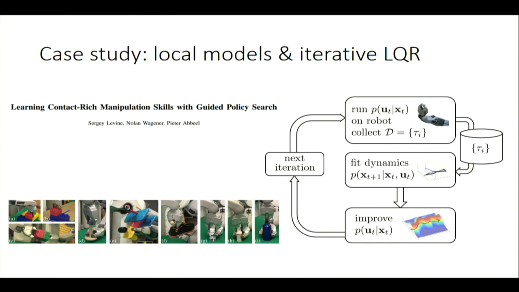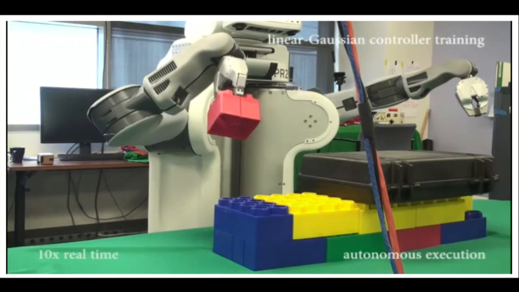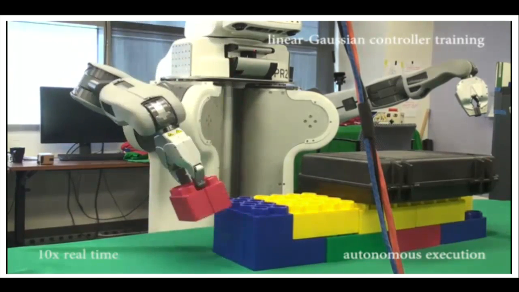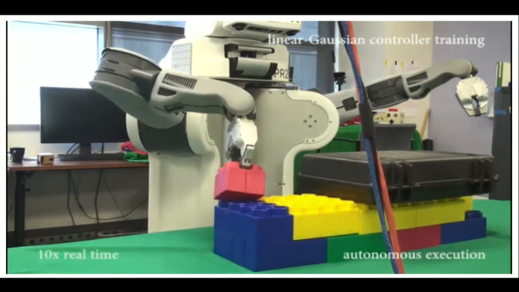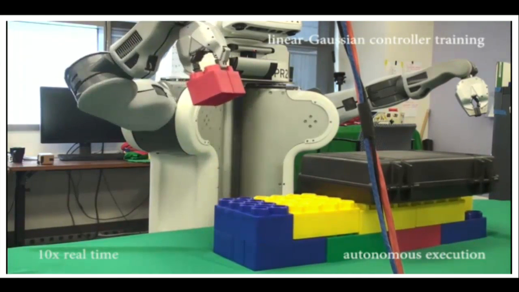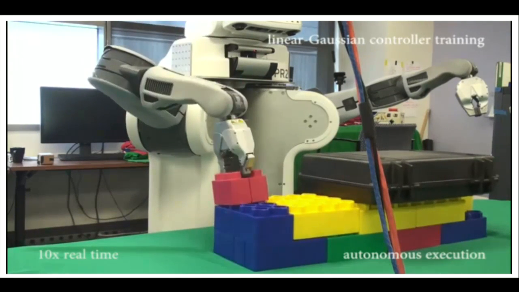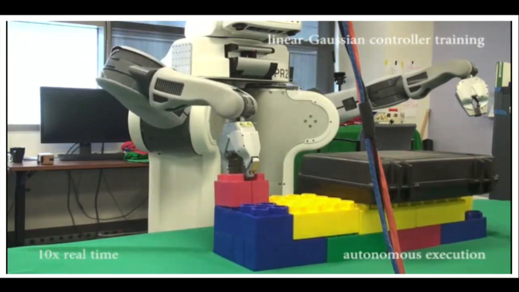So just to conclude, in the last minute, I'll show you one last case study for today's lecture, which is actually using this method to control some physical systems. This is basically the algorithm that we've derived with local models. And we can see here the learning process. This is a robot, and what it's doing is, when it moves its arm, every five trials it refits local linear models at every time step to those five trials, in this case using a Gaussian mixture model global model. It updates its policy using the KL divergence constraint formulation, and then executes the new updated policy. So every five trials it's doing this, and in this case, it's learning to stack these little Lego blocks.